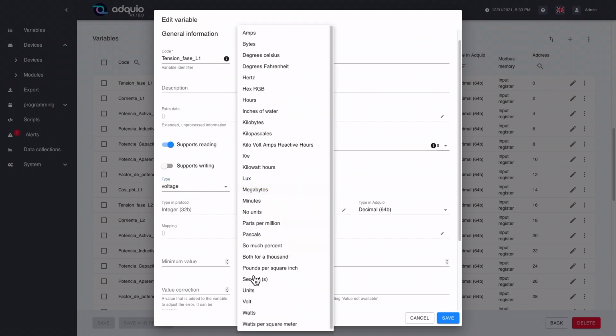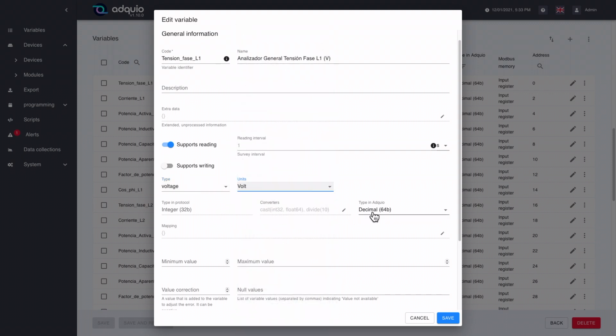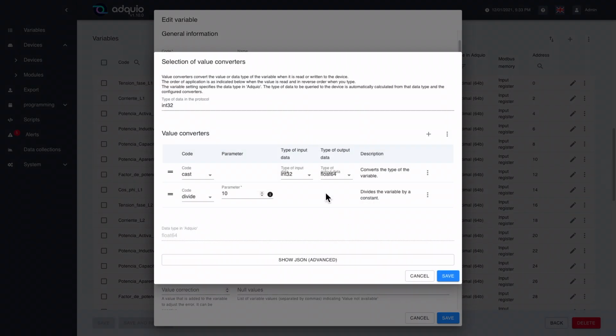The type of protocol, we know that it is a 32-bit integer. We saw it, because we occupied 2 blocks of 16, 0 and 1. In this case, as we were told that it was multiplied by 10, we are going to make a converter. The first thing we do is convert the variable type from an integer to a float 64, so that it can support decimals. This is very important, and in the previous case, where I explained the converters, I did not mention this. If we are going to do a division, and the type of variable in which the data was coming was integer, we must always, first, convert the type of data to one that supports decimals, so that when doing the division it is not truncated.